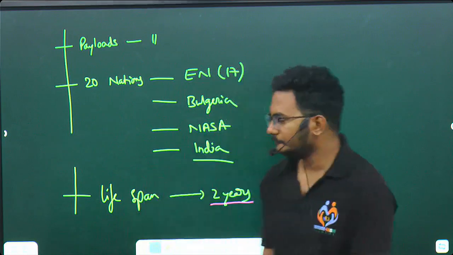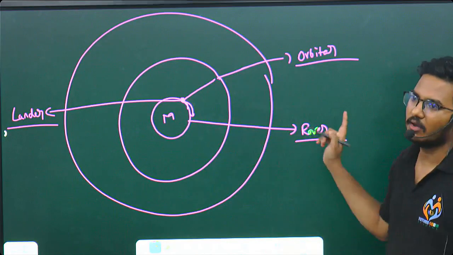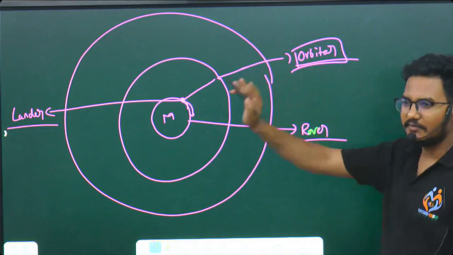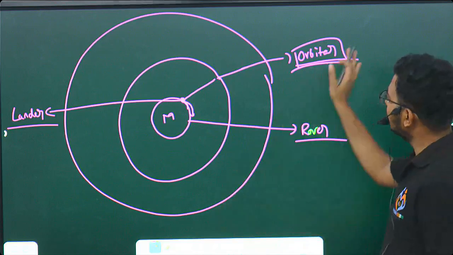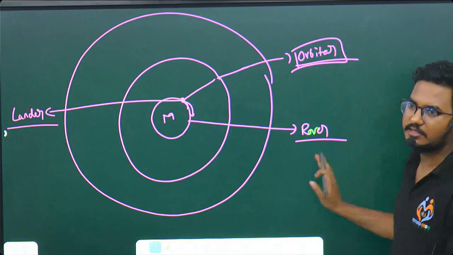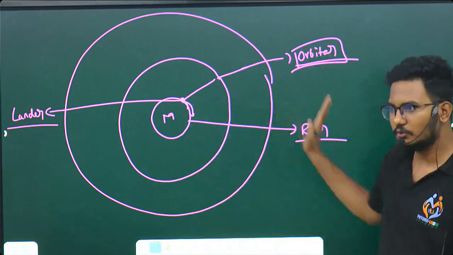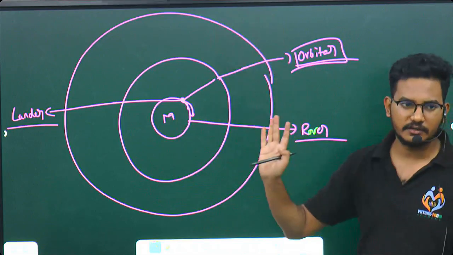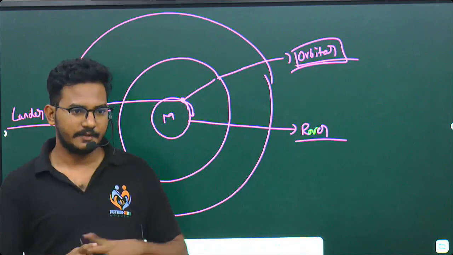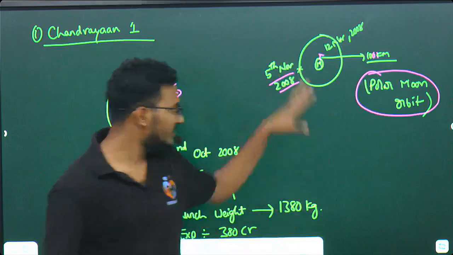Now in Chandrayaan 3 we have used all the three things and all the three things are successful. In Chandrayaan 1, we have launched, 90 to 95% successful. And in Chandrayaan 2 we have launched all the three. This is 100% successful and these two are failed. And in Chandrayaan 3 we have launched all the three, sorry, two. Orbiter we have taken the help of only this one, so everything is 100% successful here. Yes, understood the terminology? Now with this understanding, write down these facts.